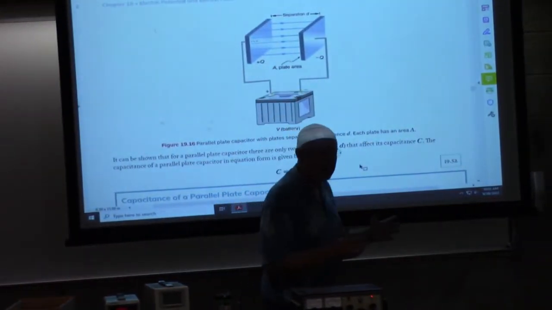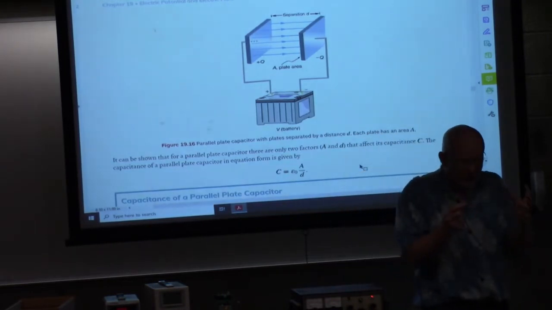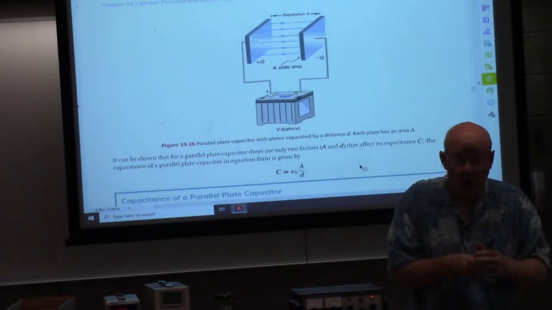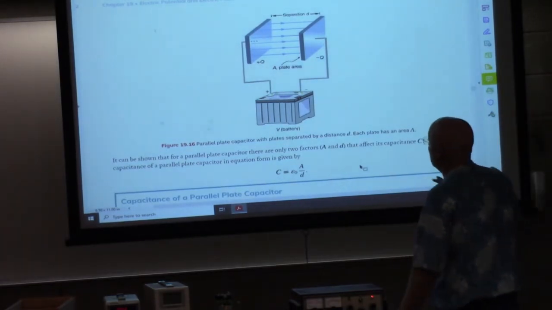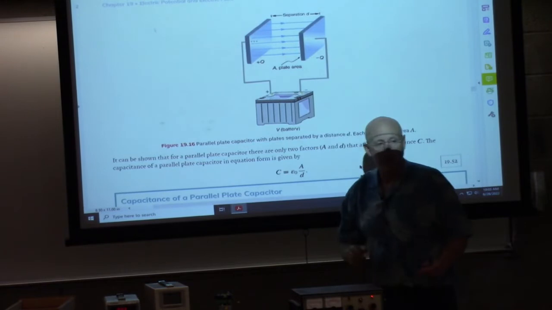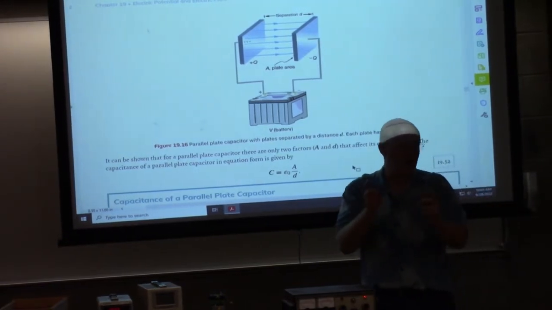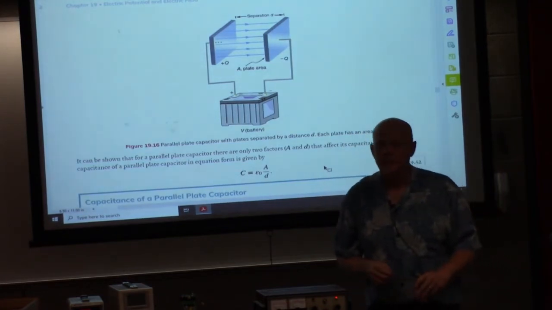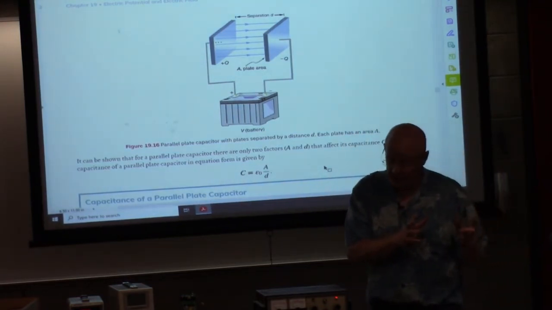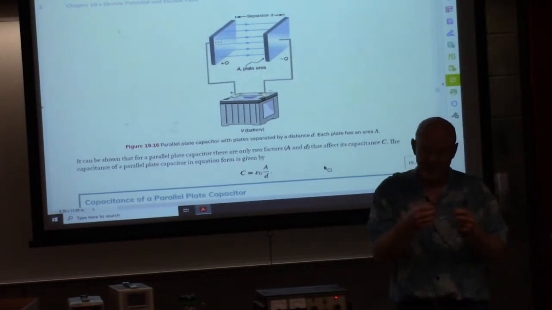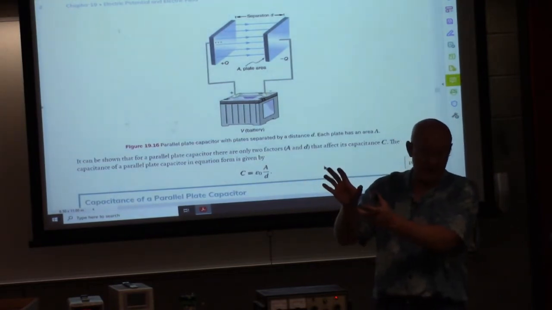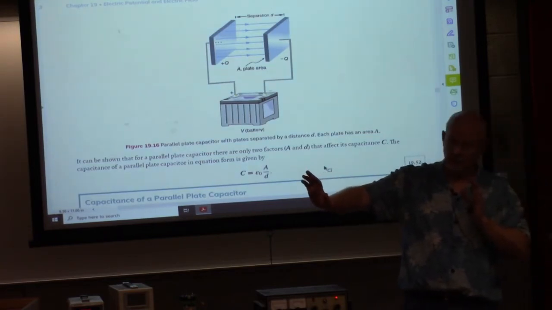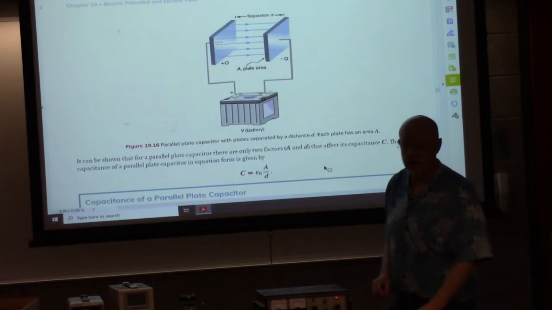And the other factor, and of course inversely proportional, is the distance that's separating them. And so you can imagine that if they were close together, they would kind of suck in those charges and you would then be able to store up more. And so your author argues here that you'll have a bigger charge per volt if they're closer together. Now, we do have some troubles if they get too close together, because remember, one's positive and one's negative. And remember those sparks that we were doing with the Van de Graaff yesterday? And so you certainly want to have a certain enough distance between those two plates, otherwise they'll spark.